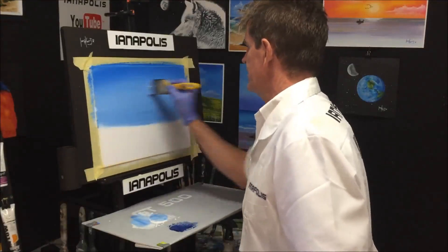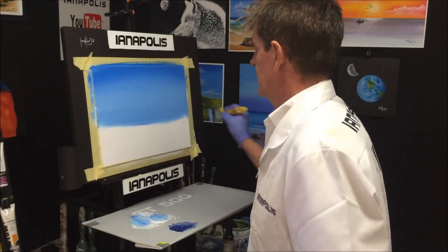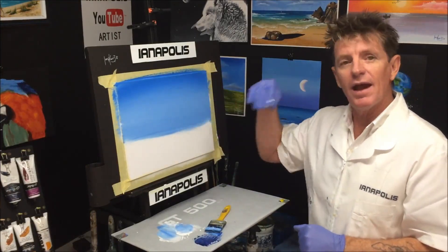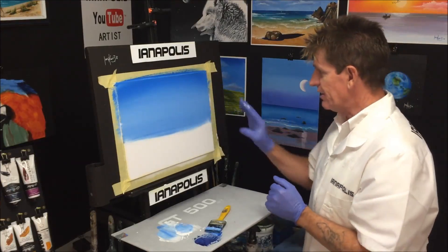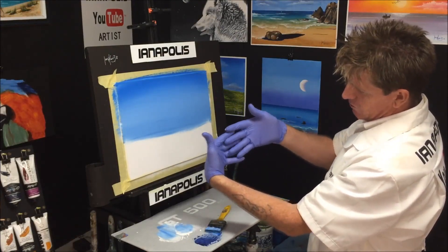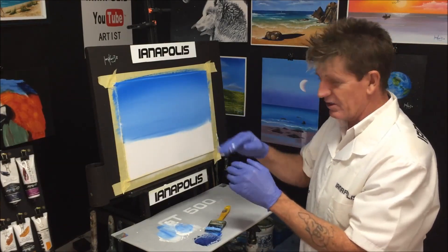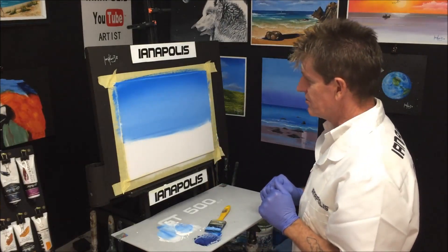That's just about it for the sky — I could keep doing that until the cows come home but I'm going to stop now. I want to put some beautiful clouds in here, doing my two-layer clouds with the shadow and then white, instead of just white like all my previous clouds. Now if you can see the shine on that — it's wet, it's full of retarder, so everything wants to merge together. It's not dry like normal acrylic; it's staying wet. I've got a window of time to get things in there, so I better shut up talking and get these clouds onto that sky.